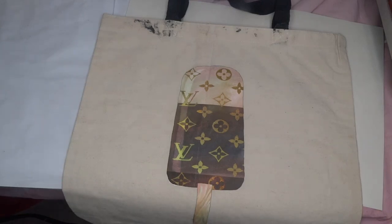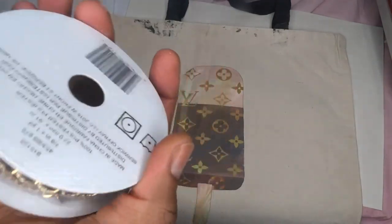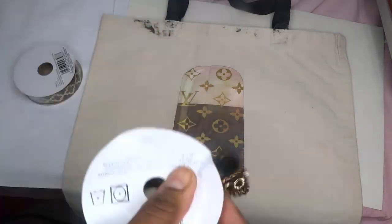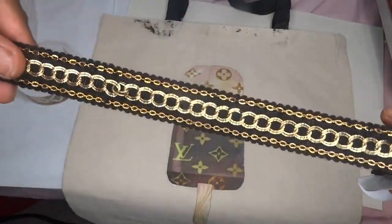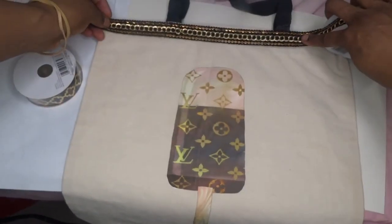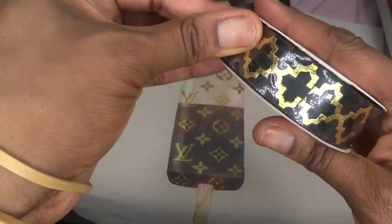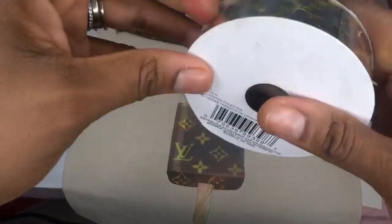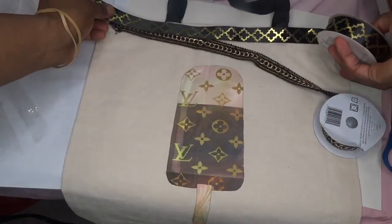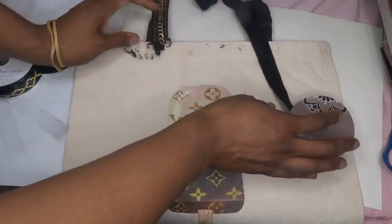So I was thinking that the perfect ribbon to go with this would either be this one here or the chain one. But with the chain one, what I'm a little afraid of is that it's too heavy to be glued on, and that I may have to sew this one on. This looks a little bit more elegant, as opposed to this one. This still looks cute, but the chain one looks a lot better. I'll just put it like that. Both of them go really well with this. I'm trying to think. Okay, you guys, I think I know what I'm going to do.